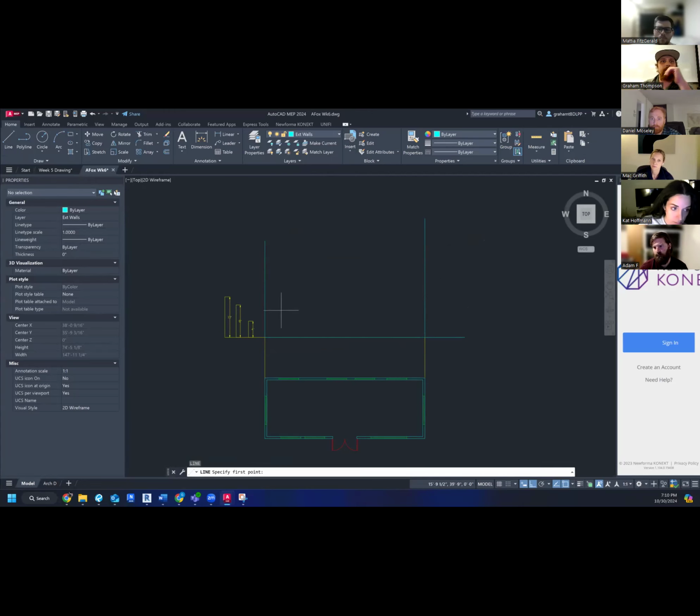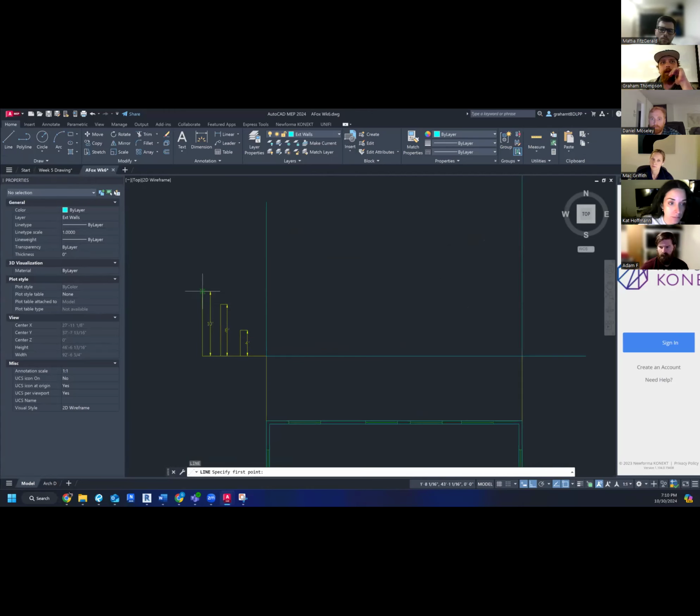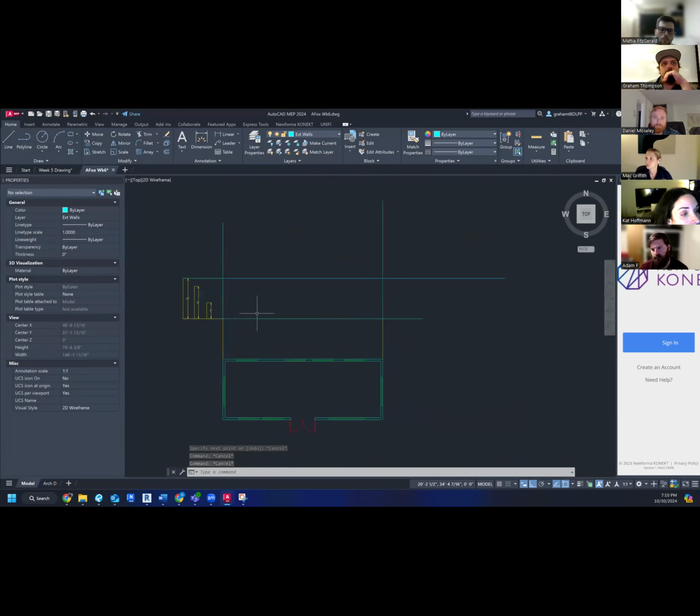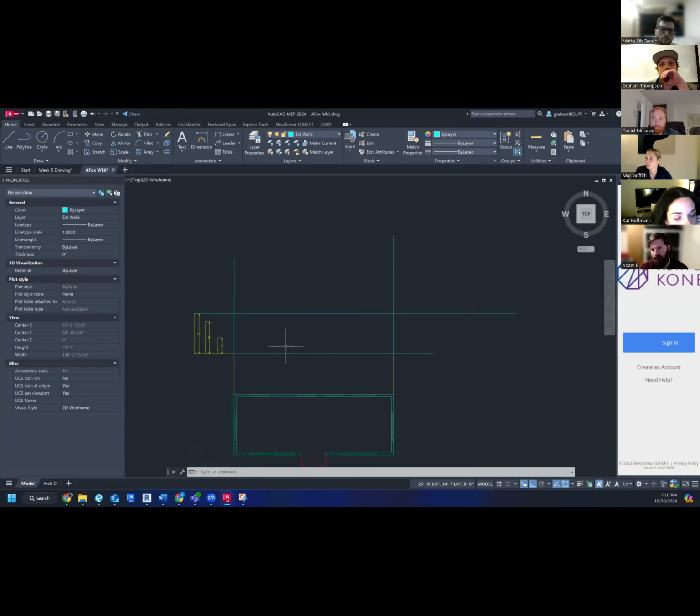And then last but not least, we're going to draw a line off the 10-foot story pole straight east. And now we have a 10-foot high by 40 foot wide wall, right?